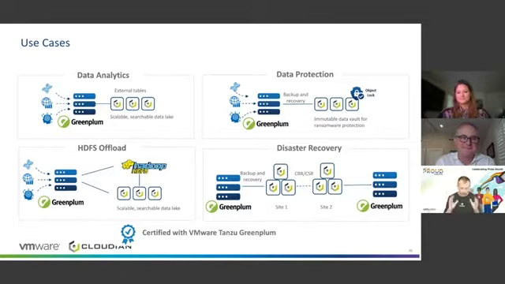And so, just imagine the scenario where you've got all of your most recent data on super fast NVMe drives. And then you have your mid-tier data on, let's call it SSD or even spinning disk. Then you can take your older data and store it on Cloudian, make it still available, but not have to bear the cost of this expensive physical hardware. So I think that's a perfectly natural use case for a Cloudian Greenplum solution.